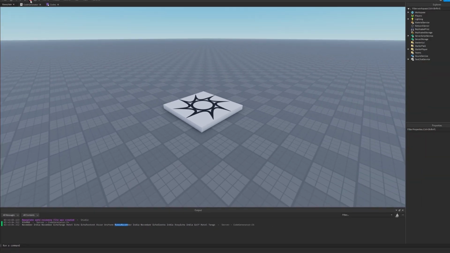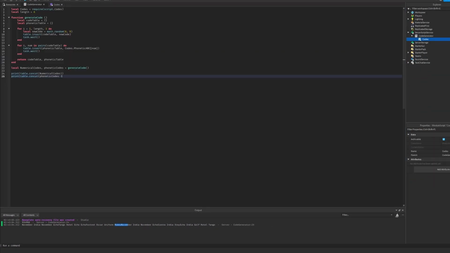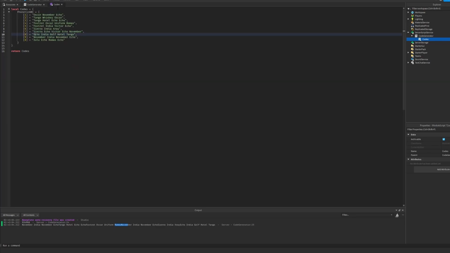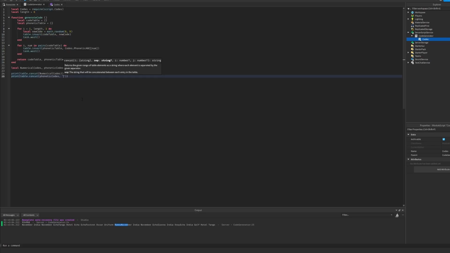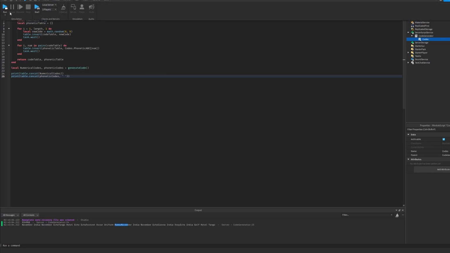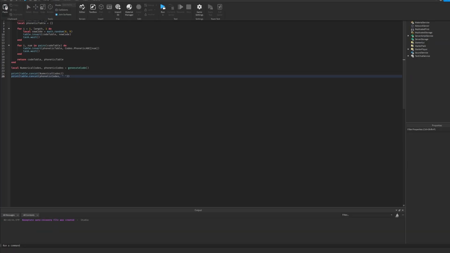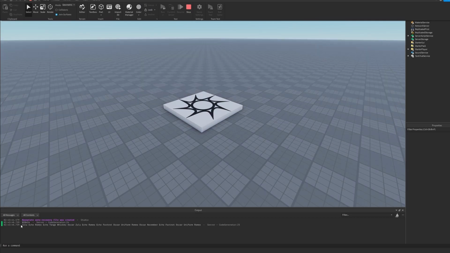Now, what we're going to do to fix that is just put a comma and then make a little string area, and then you're just going to put a space, because if you put anything else, like a dash, it will just put a dash between, like for 7, 8, there would be a dash between November and Echo, and we don't want that. We just want it to be a space. So now that we've done that, when we run it, it's going to fix that issue.